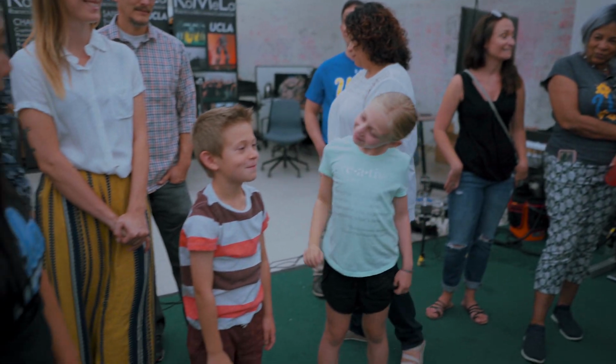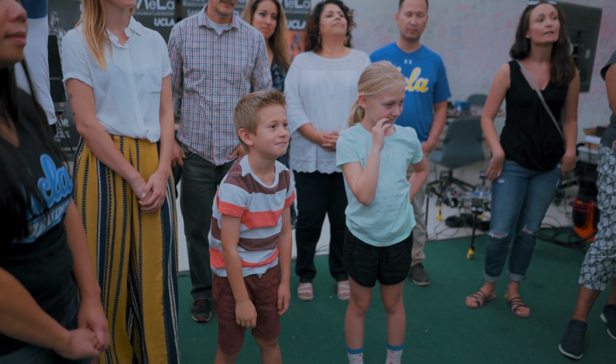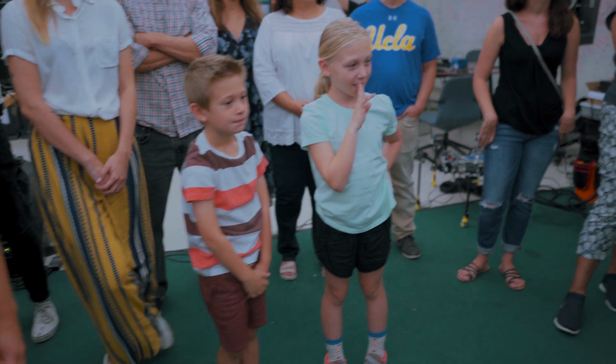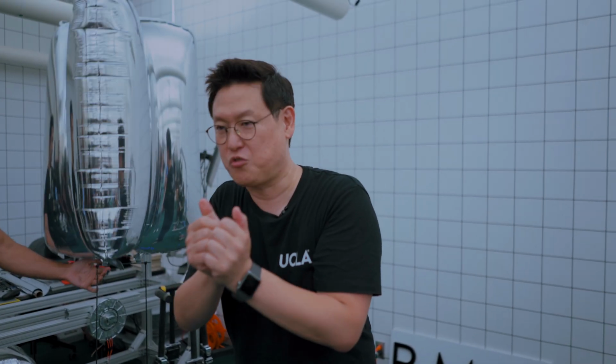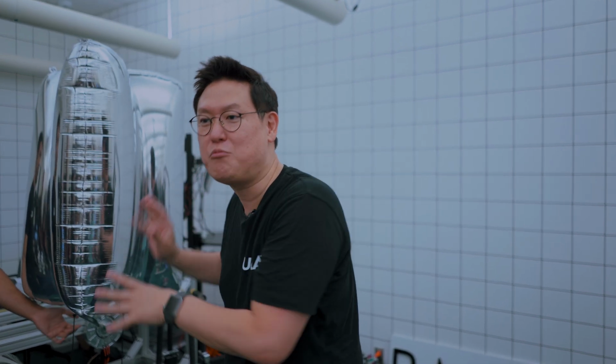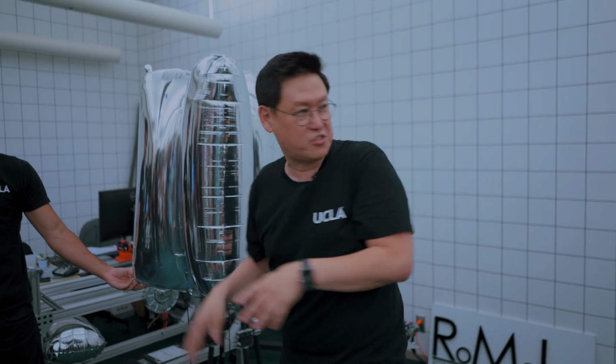Yes? I have two questions. Yes, please. Can it see, and how can it? Oh, can it see? So this robot currently has no sensors, so it has no intelligence. We're just remote controlling it because this is a brand new concept. We want to test if it can walk now. But yes, it will have eyes, sensors, just like the robot Thor. Eventually, it will have a computer to think.